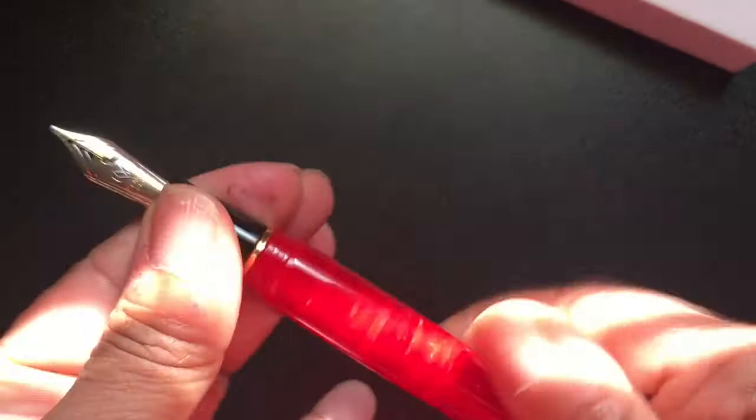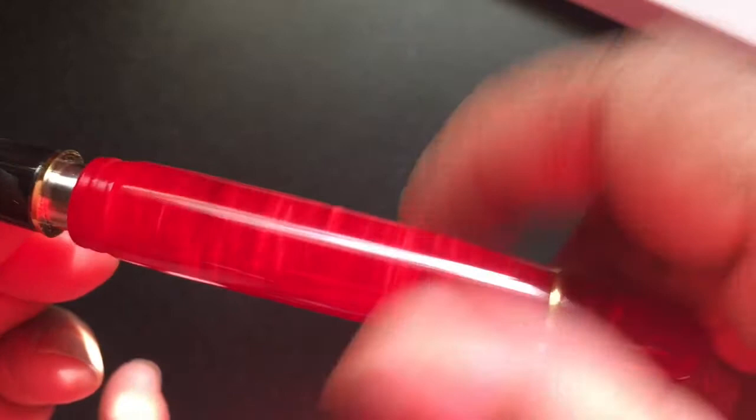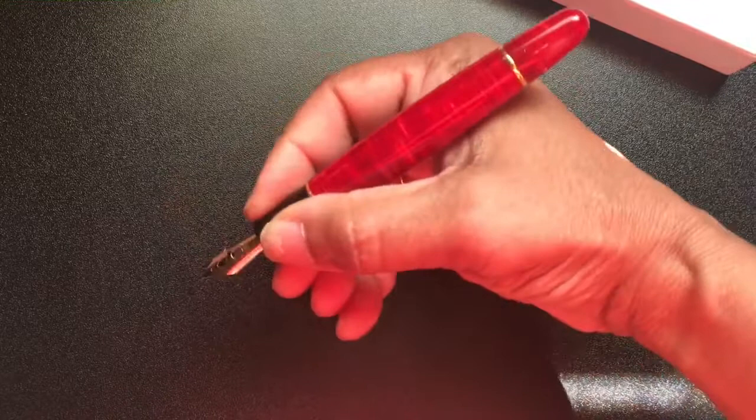I mentioned it was a cartridge converter. The nib threads are pretty smooth going on and off. I have it inked up here, so I'm not going to take it out. I don't remember whether it's a screw in or not, but those threads are awfully smooth. Like I said, feels great in the hand, looks good. This does not really do justice to how well this looks.